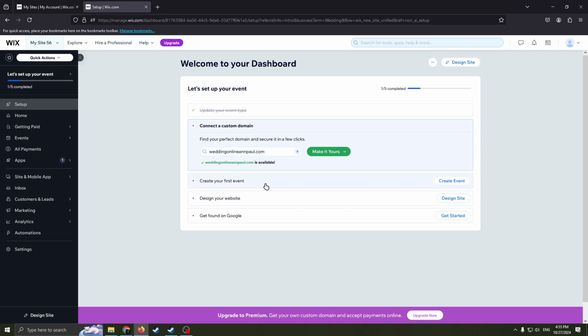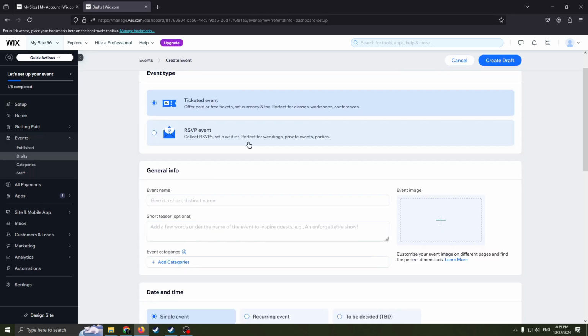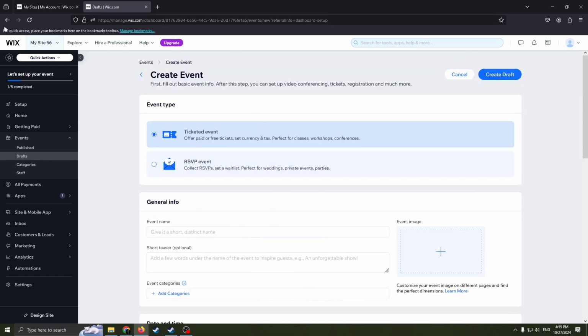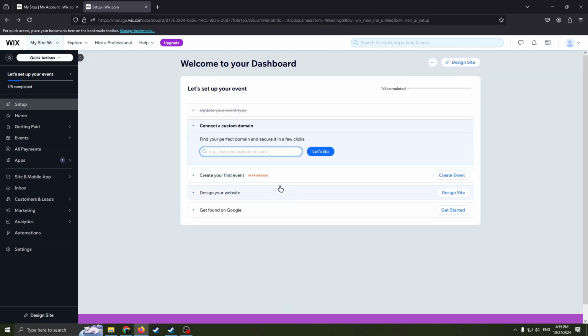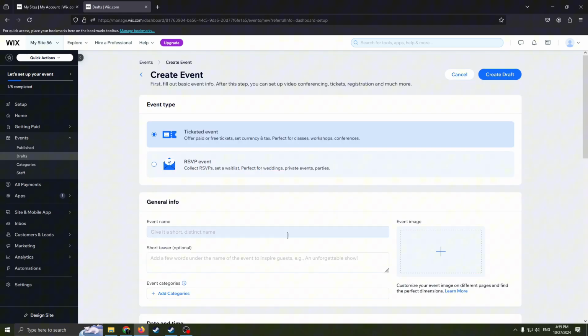Next step, create your first event. We already did this, but as you saw, I skipped some steps, so that's why this step isn't done right now. This is in progress.